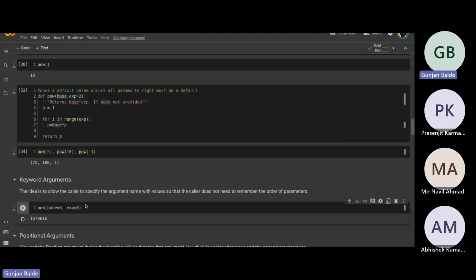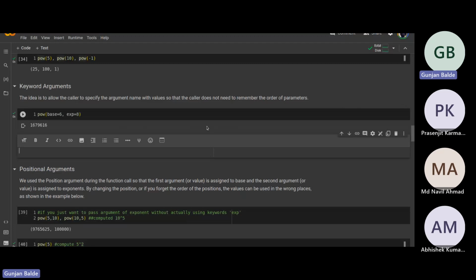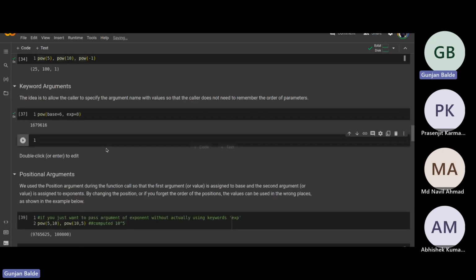Now one difference between keyword arguments and positional arguments is this: in keyword arguments you can pass arguments in whichever order you want by providing the keyword. So I can also pass exponent equals 3 and base equals 10, right?